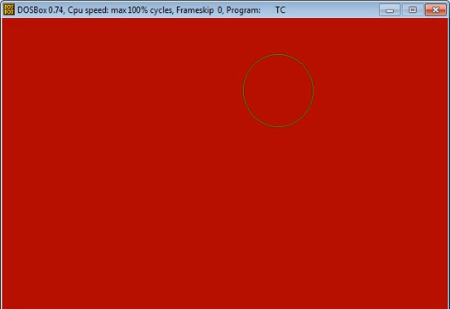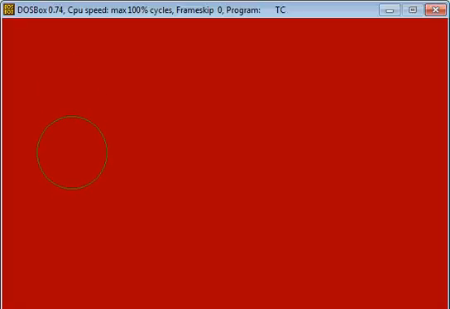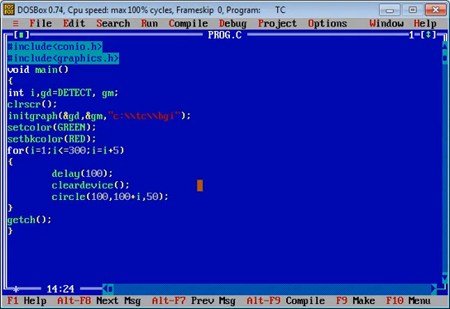If you want to move it from top to bottom, then you can add the value of i in the y axis. So now I am executing again. So now it is shifting from top to down. So you can move your circle either from left to right or from top to bottom by changing the x or y axis value simultaneously. We can also change this value so that we can increase or decrease the size of the circle.